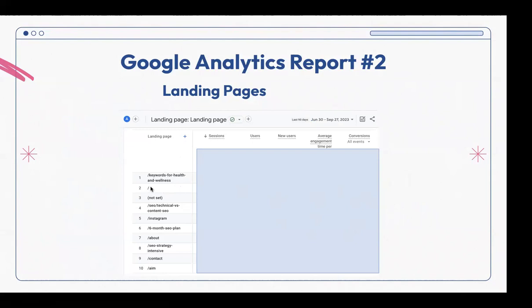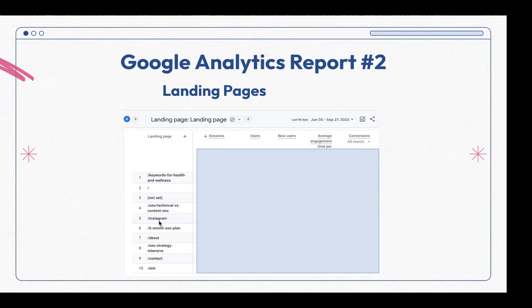Then that slash by itself, that's actually the home page. So for all of you, you'll see that lonely slash, that's your home page. That's totally normal. And then not set is also normal. Again, this could be many different things, but at the end of the day, we just need to ignore it for now. We could eventually work on that, but I'm not going to get into it. It's not worth it right now in the training. But if you have a not set, don't worry, nothing's weird. You're fine. Then I have a technical versus content SEO guide, which is also a podcast.